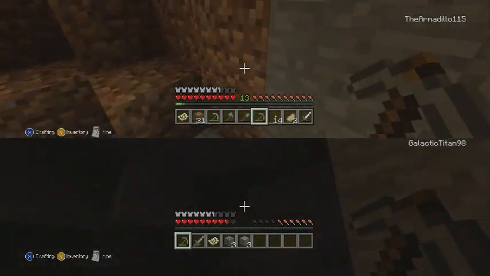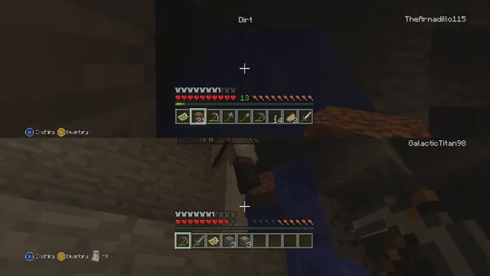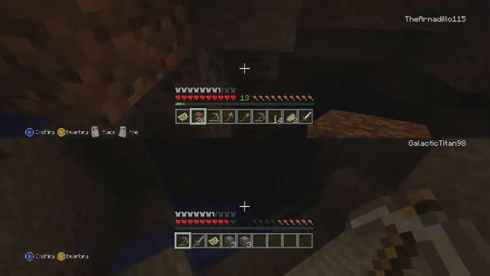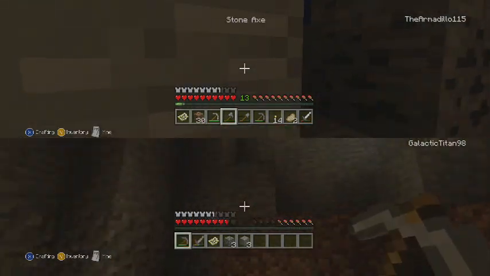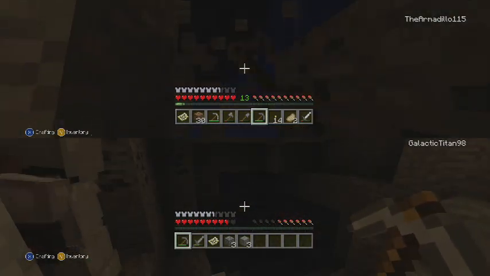I'm trying to jump up there. Okay, let's do this. And place some... Where is this water coming from? Can't seem to find the source. Oh, I see it now. Okay, let's go ahead and dig through here, and right over this way. Let's light up this cave.